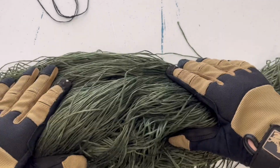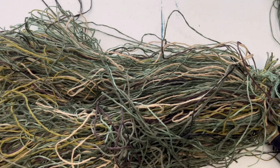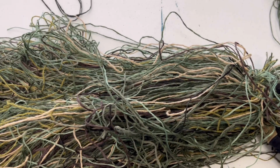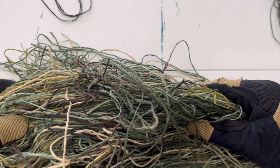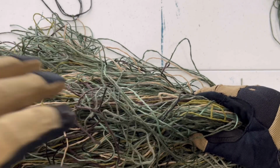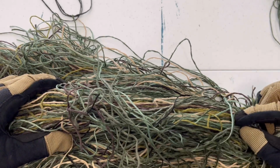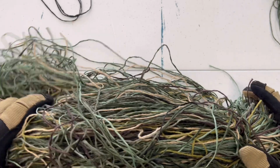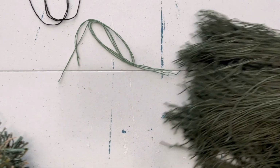So overall, forest green, great, a fantastic base layer, and then woodland is good, but just woodland probably wouldn't look too good. I think it's just too many unnatural colors, too many blacks, too many of those jade ones. It's good to supplement another color. You gotta have, in my opinion at least, your base color, then woodland, and then once you get out to the field, make sure to put some natural foliage on.